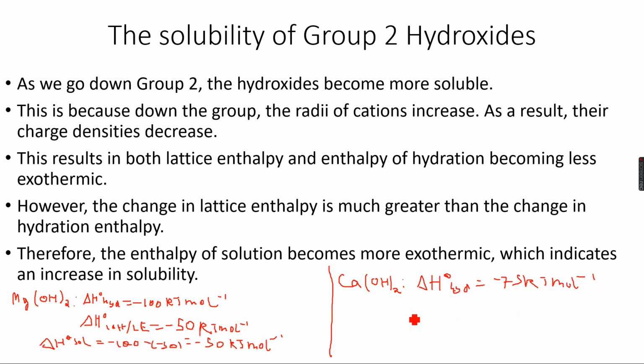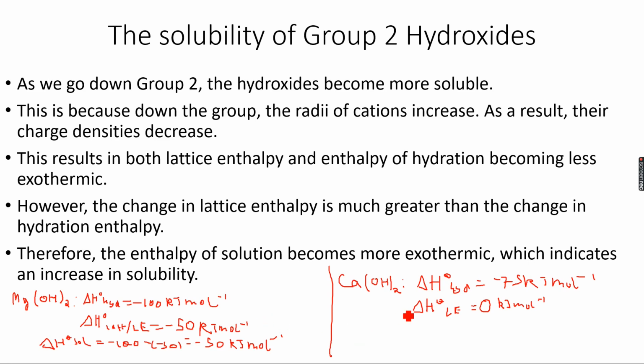And let's take the change in lattice energy as 25 kilojoule per mole. So not 25, 50, sorry, we have to take 50 because it will be much greater. The change in the lattice energy will be much greater than the change in the enthalpy of hydration. So let's take the change in lattice energy as 50 kilojoule per mole. So as it is changing by 50, it becomes 0 kilojoule per mole. This is not possible, but let's take this for reference.